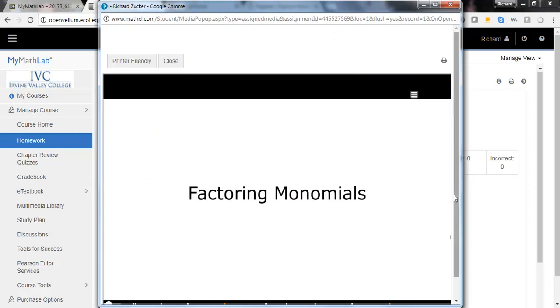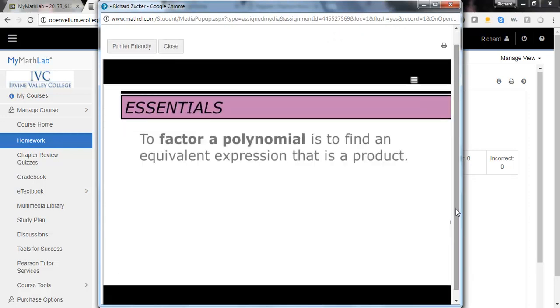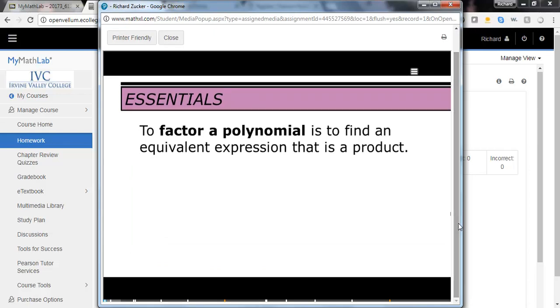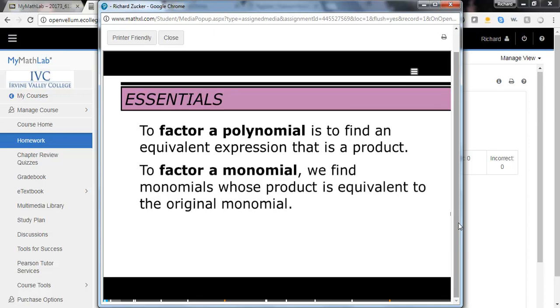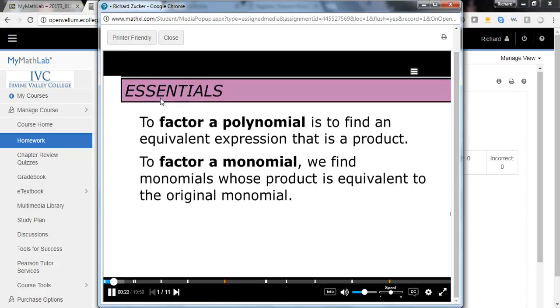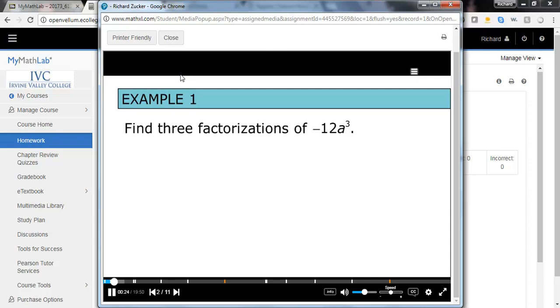Factoring monomials. The essentials. To factor a polynomial is to find an equivalent expression that is a product. To factor a monomial, we find monomials whose product is equivalent to the original monomial. Example 1. Find 3 factorizations of the opposite of 12a cubed. I'm going to stop there.